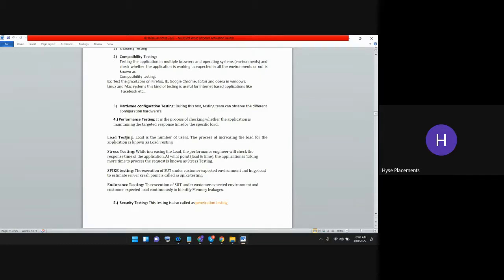If I send a request to the application, I need to check whether the application is responding within the time. As a functional testing guy, I am going to test an application. With the tool specification, I am not going to check that application. Like that, you need to specify in interviews. Am I clear?